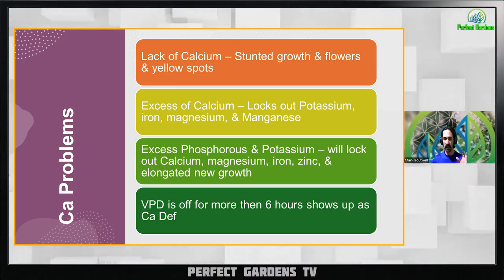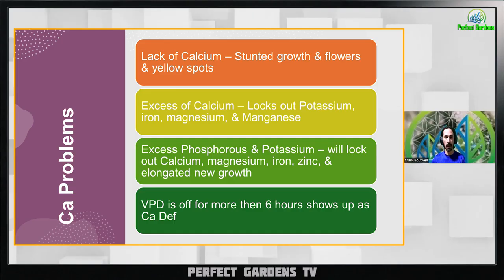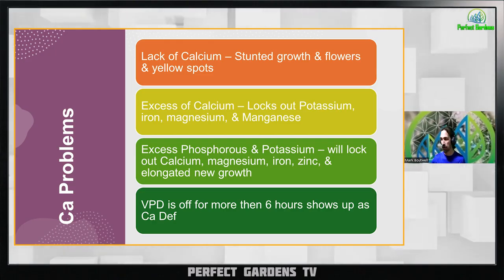The important thing is being able to identify very quickly when you're actually lacking calcium versus when calcium is being locked out. Or even if you have an excess of calcium, identifying that it could be locking out other things. You don't want to be adding in things for what shows up as a deficiency but is really a lockout, because it'll only create a slipperier slope around going back to a harmonious state in your soil system, where your soil biology can begin to work and function properly.